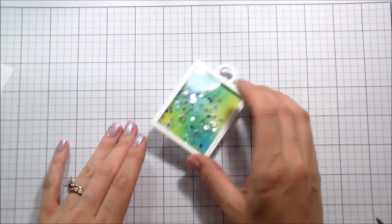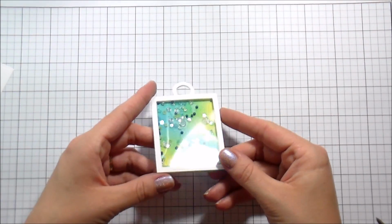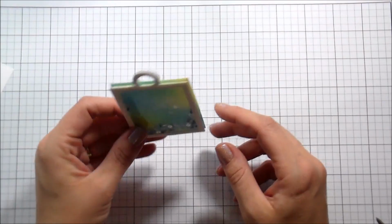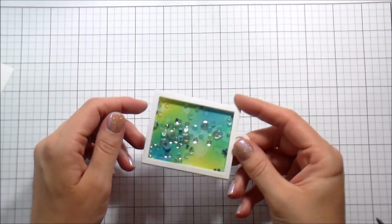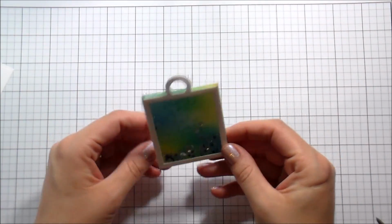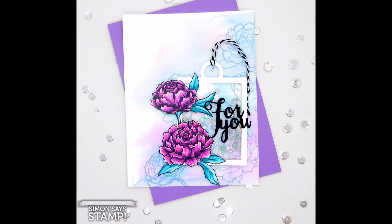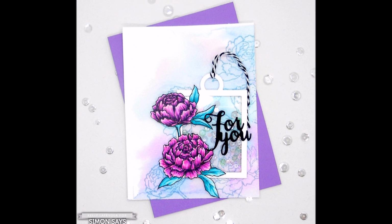I also did a full card, which is completely different colors, and also used the flowers. So if you guys would like to see that, you can head over, if you're watching on YouTube, to the Simon Says Stamp YouTube channel, or if you're on the blog, it will be the other video that's included in the post.